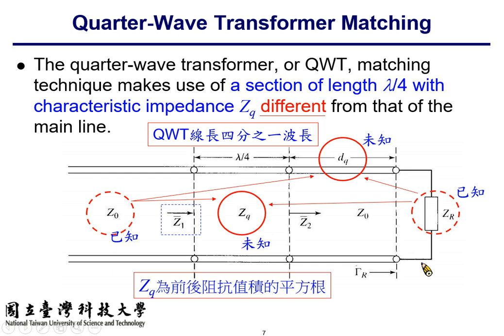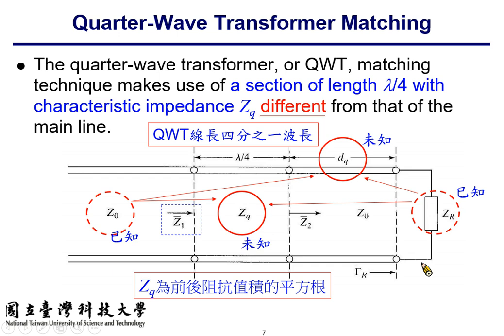In general, the first section, well, you have the third section on the left. In general, the first section and the third section are of the same characteristic impedance of your transmission line system, so they are all marked with Z sub 0. And in the middle is the quarter wavelength transformer. The characteristic impedance of the quarter wavelength transformer is different from Z sub 0, so it is unknown. The thing that we know about a quarter wavelength transformer is quarter wavelength. The length of this piece of transmission line is about 25% of one wavelength of your frequency of interest, or your designed frequency. So here are a few parameters that you can play with.